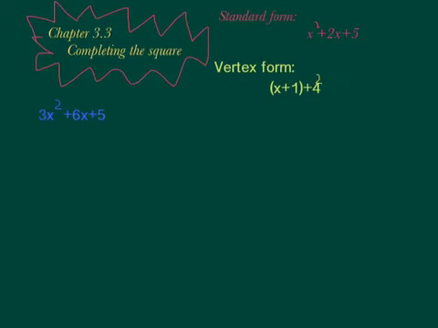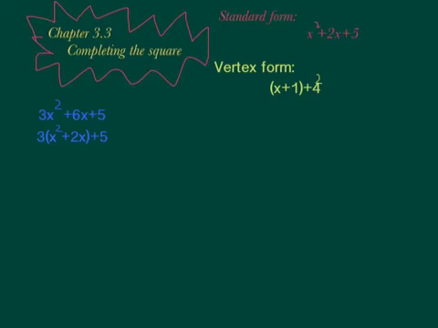Okay? So let's say we are given an equation like this and we need to transfer it to vertex form. Now the first step is always to factor out the coefficient of the x squared. In this case it's 3. Now we factor it out only of the first 2. Okay, you need to be following me with this and you need to be writing this down as I do it. Okay, so I've factored the 3 out and I've got 3 times x squared plus 2x, because if I was to open up these parentheses I'd get exactly this back.